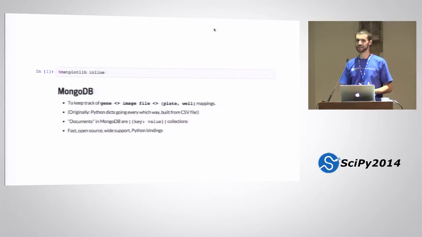So MongoDB, if you don't know about it, is this big distributed database. It's open source, huge support, Python bindings, and, in particular, for someone who's very naive about databases, such as myself, it's an extremely simple model. A document, or an entry into this database, is just a collection of key-value pairs, and you can search: give me all the documents that for this key have this value, and so on. So it's really nice.